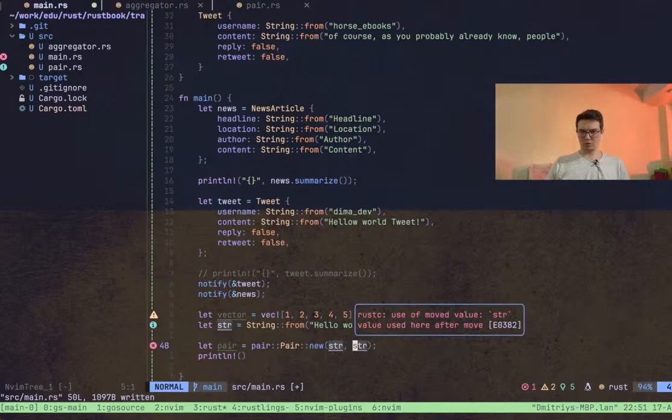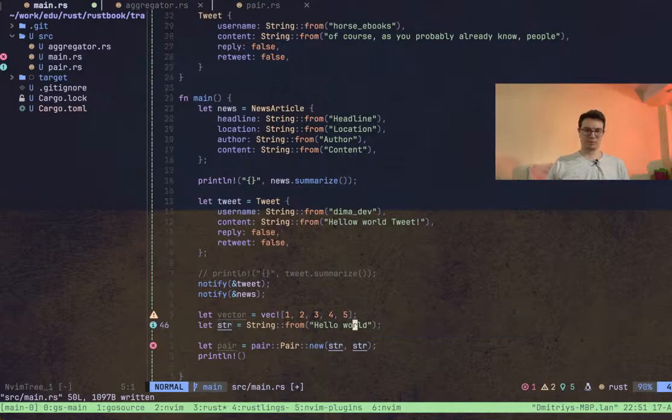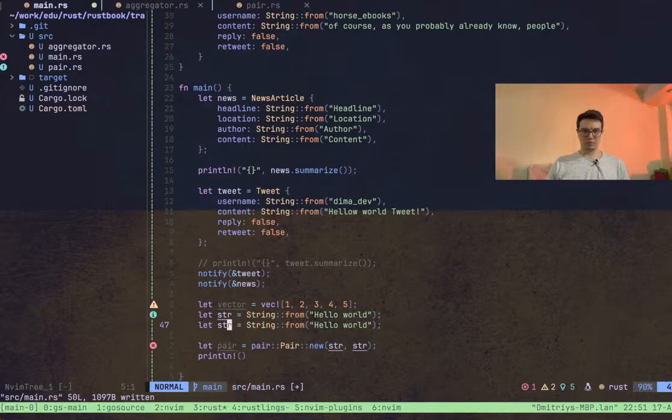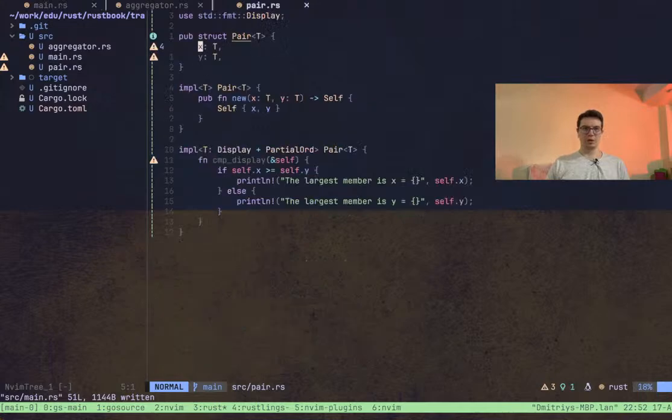And what I would like to know is if we can do cmp_display.